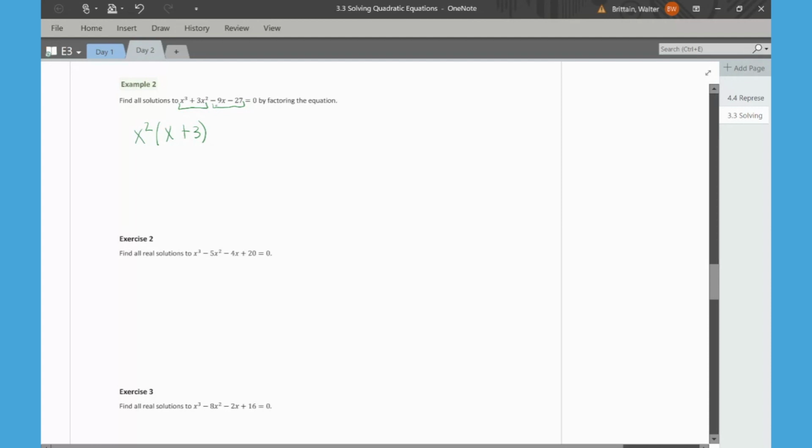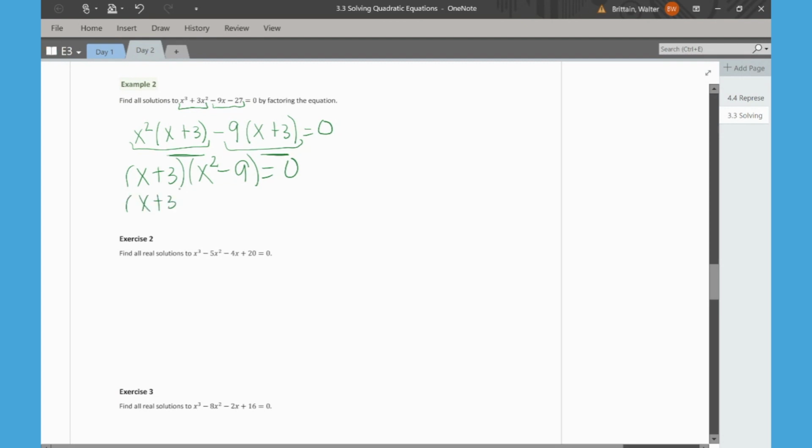And if I look at negative 9x minus 27, they actually have a negative 9 as a GCF. So if I factor out a negative 9 from each term, I will have an x plus 3 left over in parentheses. So what's great about this is now when I look at the two terms that I have now created, they both have an x plus 3. So they have another greatest common factor. So I need to factor out that GCF. And I would be left with x squared and left with minus 9. Okay, so since we want to factor completely before solving, I can recognize x squared minus 9 as a quadratic, but it's a difference of two squares.